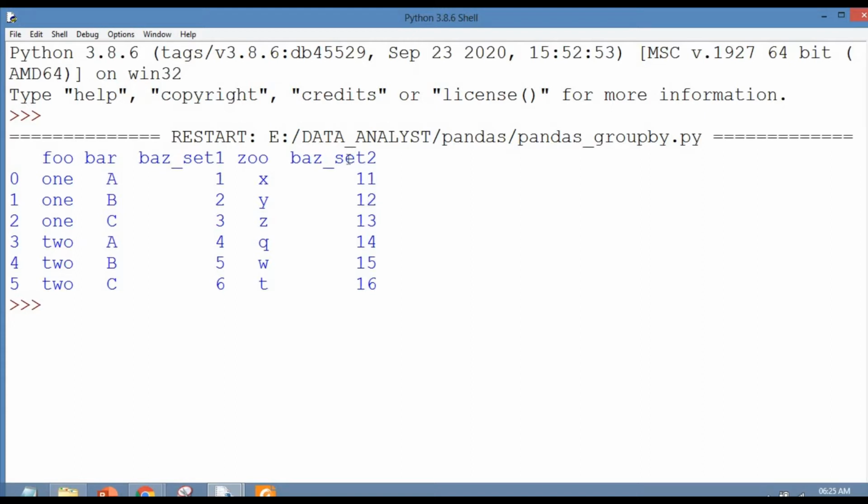Good. So how many categorical columns are there? Two. foo has categories 1 and 2. bar is another categorical column with three categories: A, B, C. These two are your categorical columns. Coming to numerical, you have two columns over here. pg_set_1 is numerical because the numbers are 1, 2, 3, 4, 5, 6. Another column is pg_set_2, with numbers 11, 12, 13. So that's the reason we are saying numerical data. Fine.